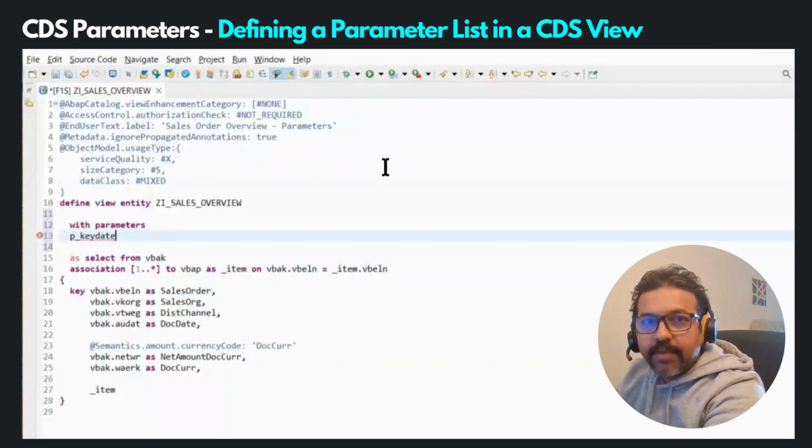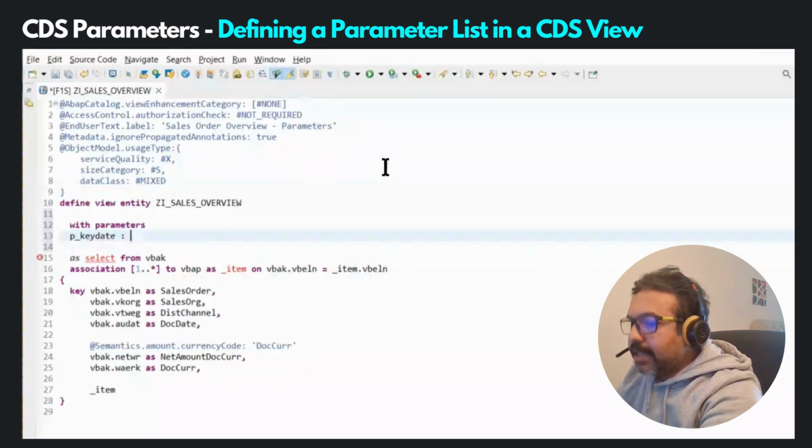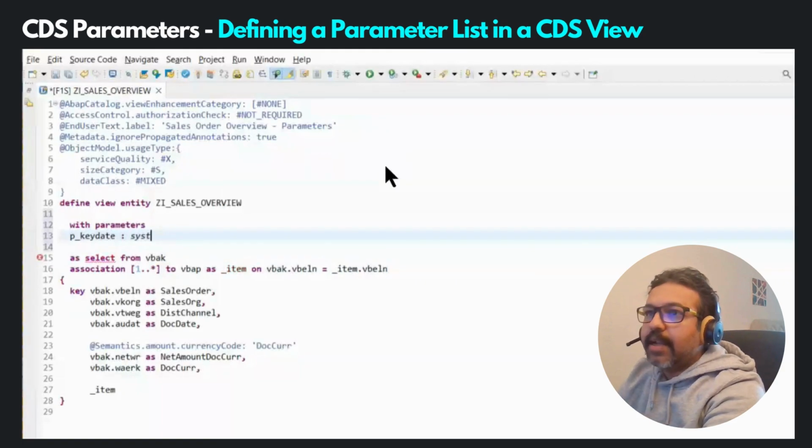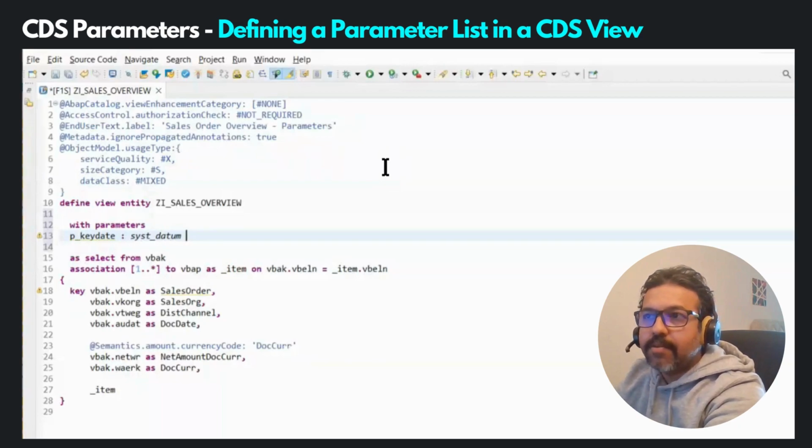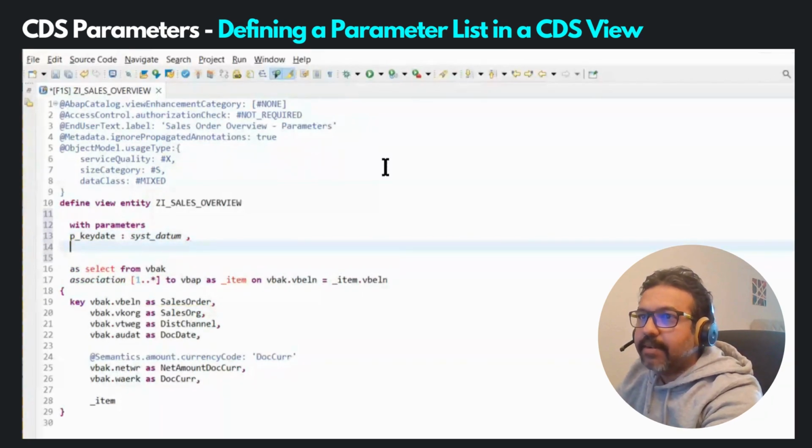Names of parameters begin with p underscore, followed by the colon symbol, and then the parameter type. For this parameter, I'm going to use an already existing data element called syst underscore datum, all right? And this is followed by a comma since there's going to be more than one parameter.